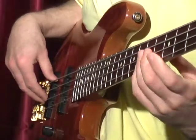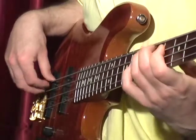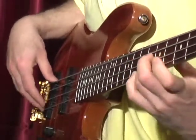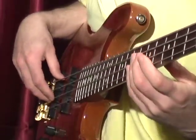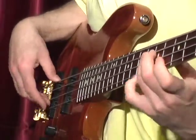So I'm sliding up to the A flat. Basically, with the right hand, I'm hitting ghost notes.